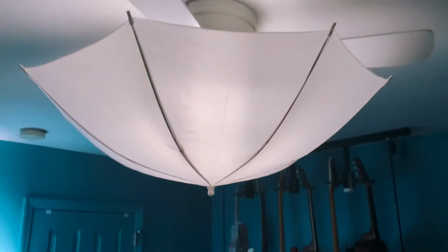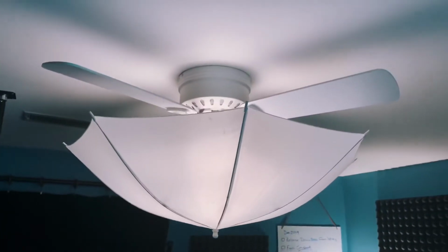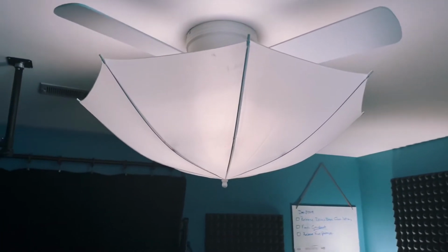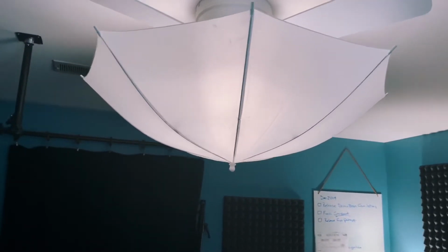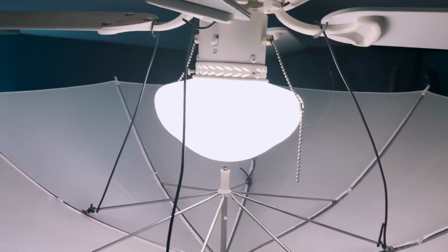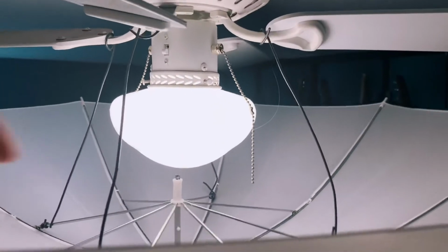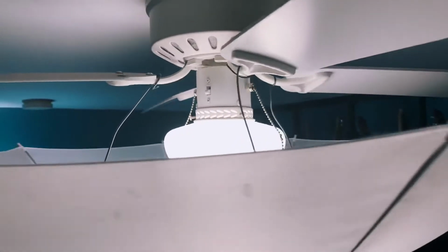For very cheap on Amazon you can get these little light umbrellas. They come in light packs. I just cut off the umbrella handle, and then I used some little twist ties inside it to put it up there, right on the ceiling fan. I used some old wire, like the inside core of a 16 gauge electrical wire, and I just kind of twisted it on there and hung it on the ceiling fan.